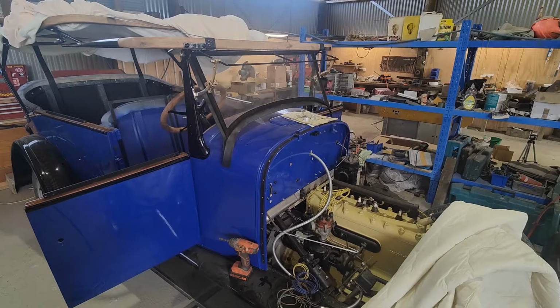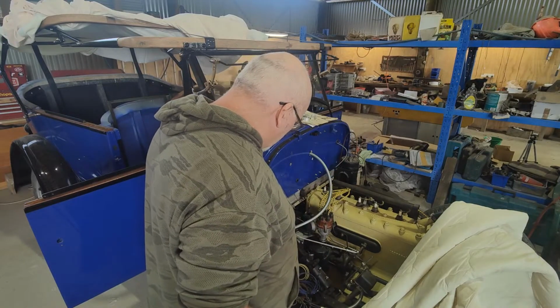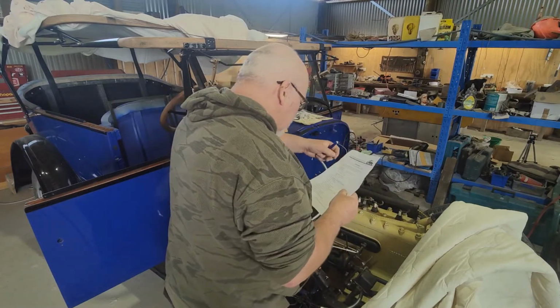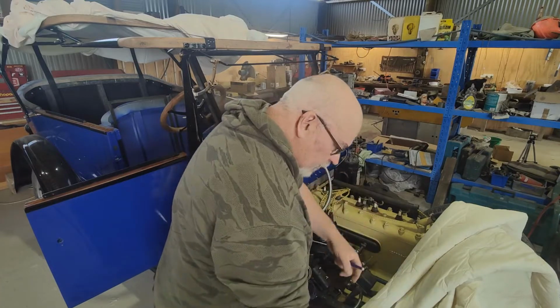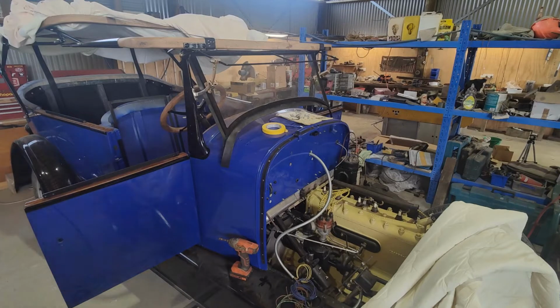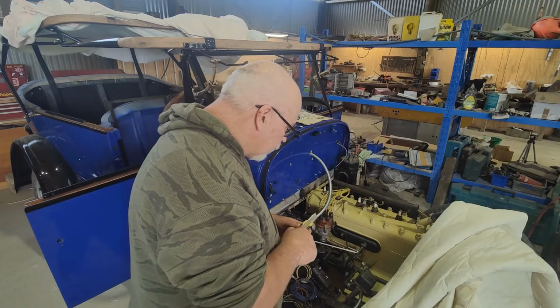Right, so I've pulled the old bit of sleeving off here, and I'm just starting to work out where and what stuff is. I'm just going to write in some of these things with a bit of tape, just so it's a wee bit easier for me to remember than a number. It's just awkward. A number's easy enough to trace if you're doing it all the time, but I'd rather have a label that says light switch. Or whatever. Just make your life a little bit easier.